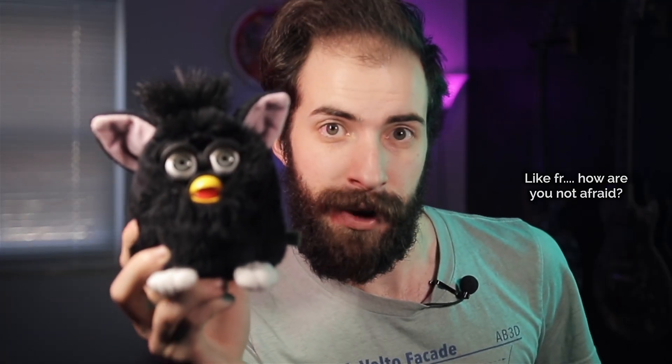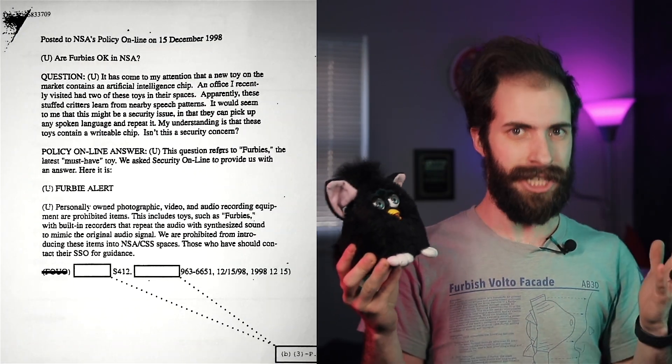There is very much reason to be afraid of these things. First of all, they're analog technology — it runs off of mayonnaise and witchcraft, I don't know how it works. But on top of all that, these were incredibly smart for their time — they had an AI built into them. This is a kid's toy. And don't even get me started on how the NSA banned them from their offices because of a security concern. After my last video, my mom texted me and said there's a reason I didn't grow up with one of these in my house. Understood. Got it.